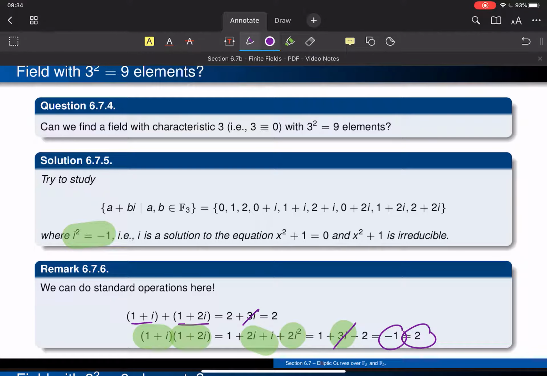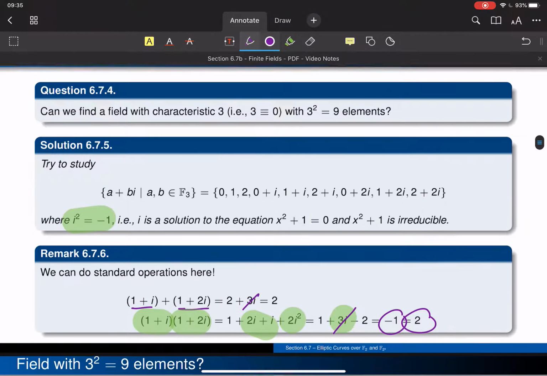Which is kind of a cute fluke here, is that the sum of those 2 points adds up to a 2, and the product of those 2 things adds up to a 2. That's not always the situation. If I add things, I might get something crazy, and if I multiply them, I might get something else. So they're not always going to be the same. That's just a weird consequence.